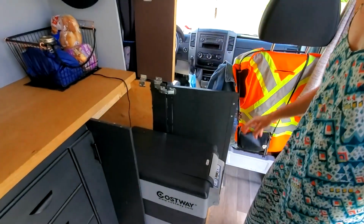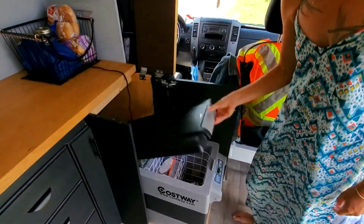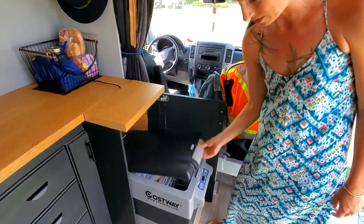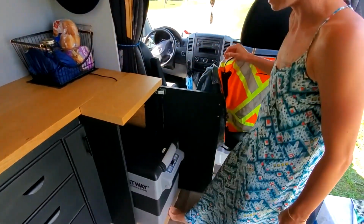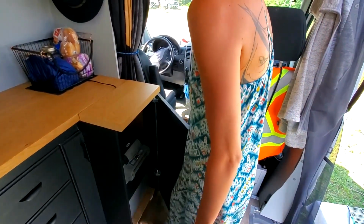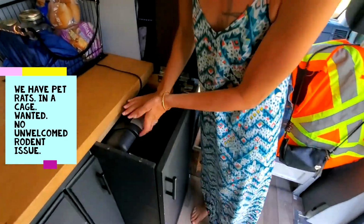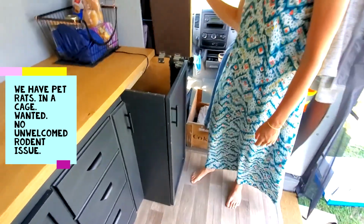We actually created this whole system that allows us to open it fully, all the way up. And then if, let's say, we're cooking and there's a lot of things going on, this can still stay down and you can still at least access a good part of it. And then, let's say, for whatever reason, maybe the rat cage is in the way. We haven't introduced them. Then we can still sneak in from up here. So this kind of just allows us maximal use of it.